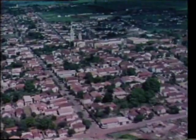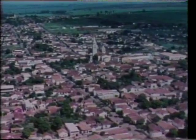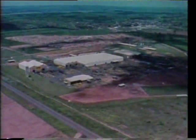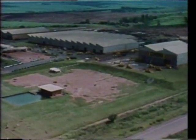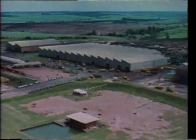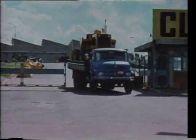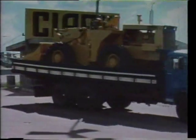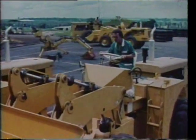The immense potential of Brazil holds out a great challenge to the expansion of Clark overseas. With ever-increasing demand for products that aid in the development of this energetic country, Equipamentos Clark today represents the company's biggest single overseas investment. The new plant at Pedaneras, deep in São Paulo state, offers new life to the local communities — a great opportunity to share in the development of their growing nation.